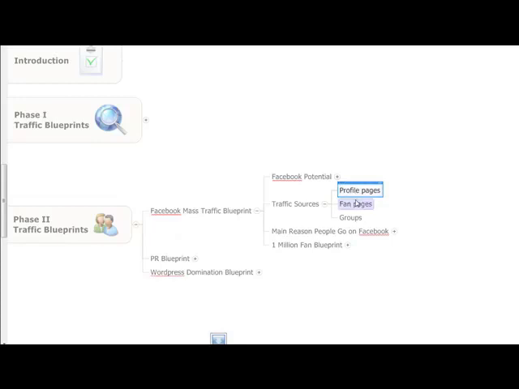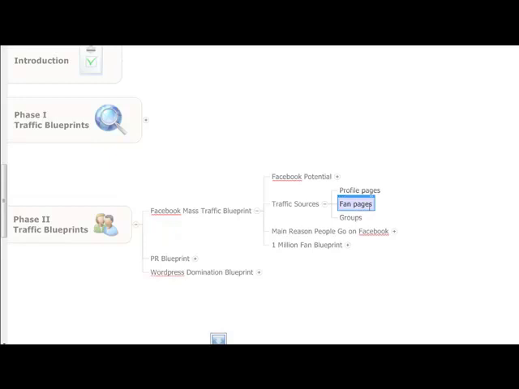The fan pages we've been talking about are exactly what I was saying, with different niche topics and fans of something: a business, a website, a particular era or decade. With a fan page you're also able to post status updates, and this is where the magic happens, because the status update is a message to all of your fans. Did you get that? If you have 1 million fans, they allow you to post one message to all of your fans.